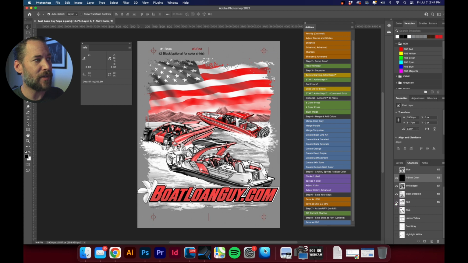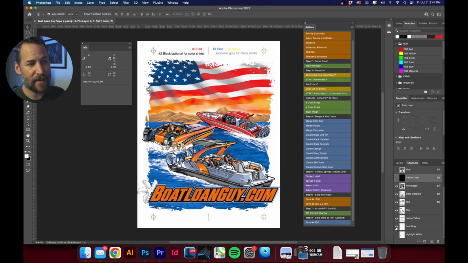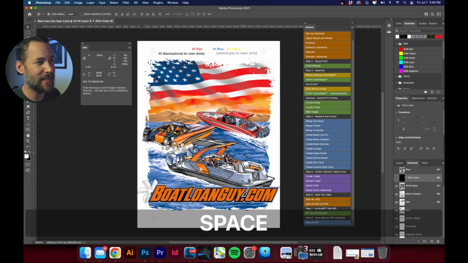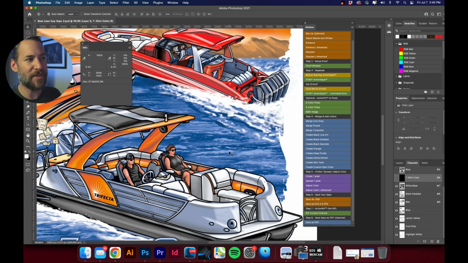Then we're using a red, a blue, a lemon yellow. I told him if he can fit the extra room to use a cool gray to essentially give it some more depth to that black and then the white base, but not absolutely necessary. And then we have our highlight white. Now you see what the highlight white did here is it essentially pulled back some of those blues and made it more of a pastel color.